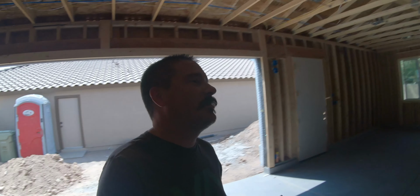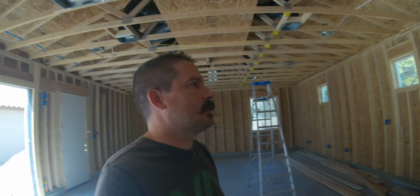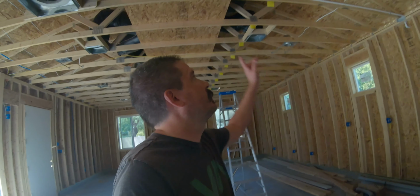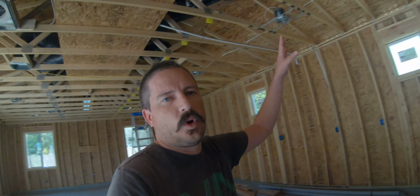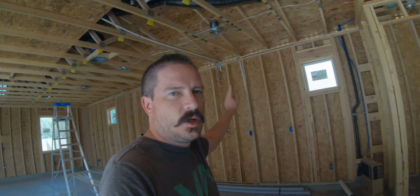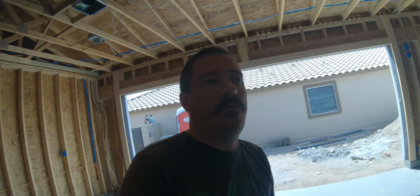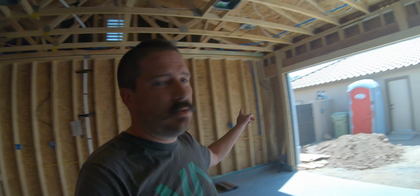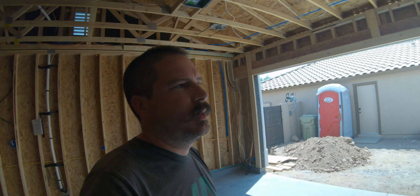Out here in the shop now, it's looking real nice. It doesn't look like a whole lot's been done here inside the building, but quite a bit has been done. The complete HVAC system is all installed. All the ductwork is in. The drain lines are in. The condensate line is in over here, and it's all wired up, ready to go. Just waiting for the drawings for the 100 amp panel to be approved by the city, so we can get that panel in and get everything wired up.